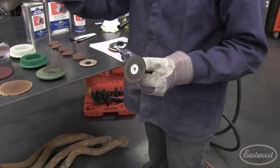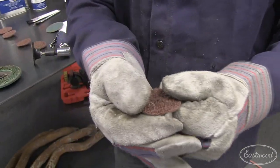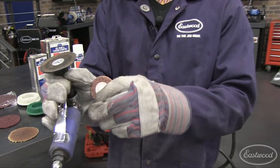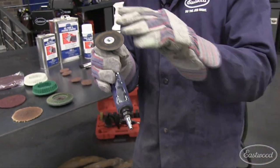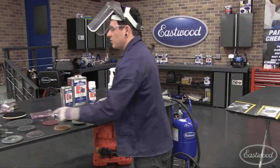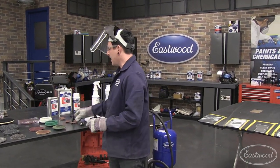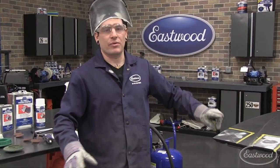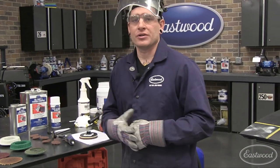These are the same idea as the other items we were showing you, but what's good about having these on hand is you can get into little crevices and little areas. They are a little more flexible — the backing pad is more flexible. So when you're sanding and you need to get into a crevice or into an area that you can't get to with the less flexible options, these bend a bit. It's good to have a box of these on hand. What I like to do is work the big panels, stay away from the edges, and then come back with something like this to strip all your edges around window frames and things like that.